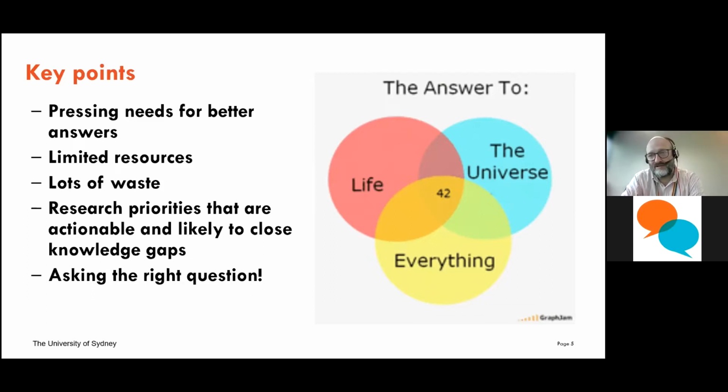We have a pressing need for better answers to questions across the board in our health services and in our drug and alcohol and mental health services. In that context, we've got limited resources in our health services, but also limited research resources. We also have lots of waste. There's lots of research that goes on that doesn't make much progress. Fair enough, we don't want to stifle innovation, and we don't want to say that everything has to show benefit next week. But equally, we do need to be able to focus in on things that are a benefit next week.